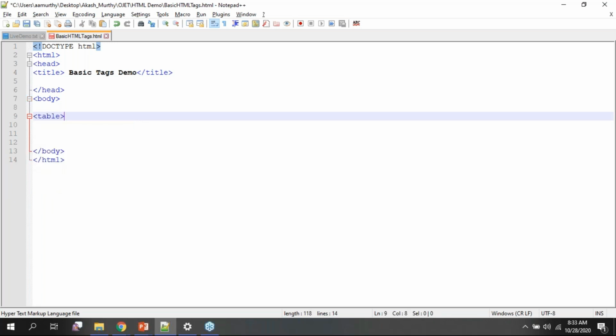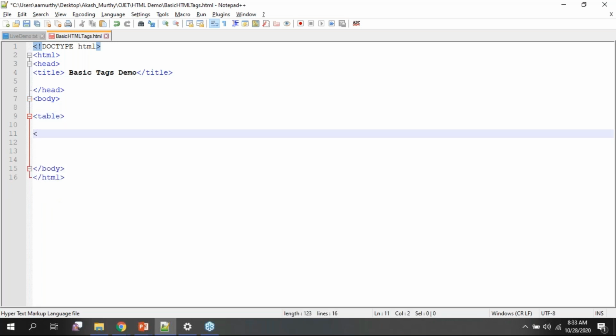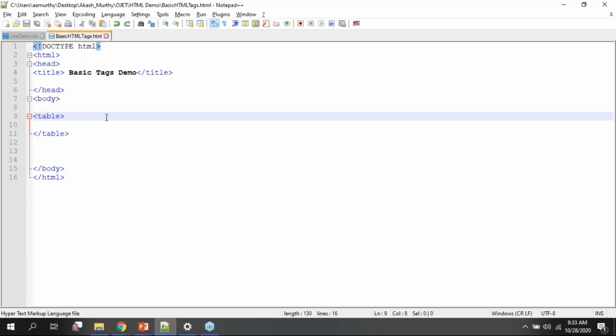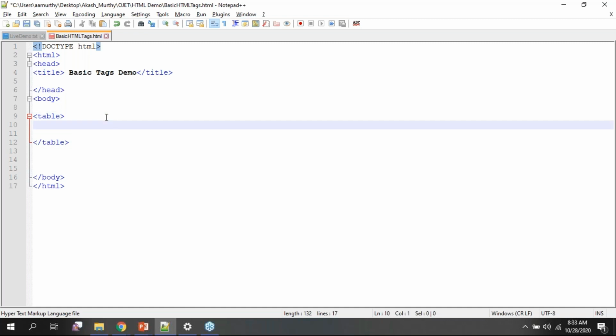We will have a table, two table tags. Inside this table tag, I want 3 rows, so I'm going to put 3 TR tags like this.